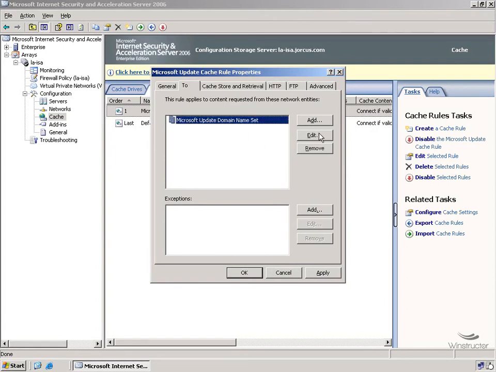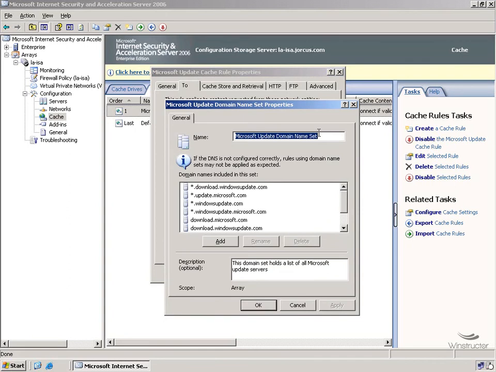So if we select that and choose Edit, it's going to show us all of the sites that this domain name set consists of. So any data that's coming from any of these locations here, things like windowsupdate.com, update.microsoft.com, and so forth down the list, any files coming over the internet from these sites will be cached.